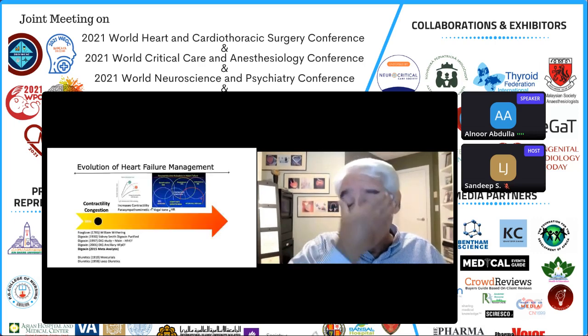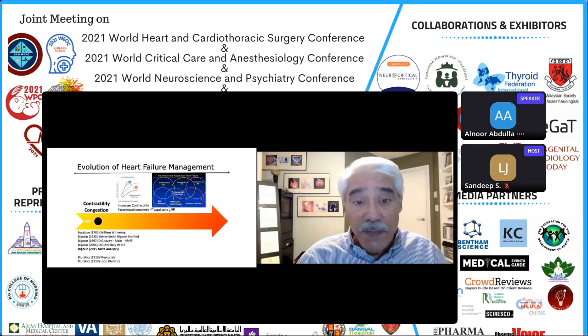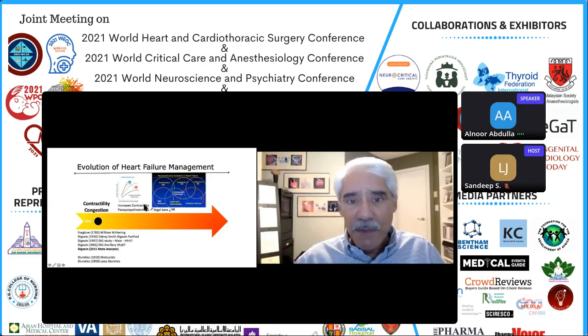So we start with digoxin. In 1785, Withering noticed that the foxglove was beneficial in people with dropsy, which I believe was heart failure at that time. But in 1930, the digoxin was purified from the foxglove plant, and we began to use digoxin as a tablet in the management of heart failure. And what digoxin does is, in the patient who has reduced contractility, it moves the Frank-Starling curve back to the left and upwards by improving contractility and increasing stroke volume. So it improves cardiac output and improves contractility.